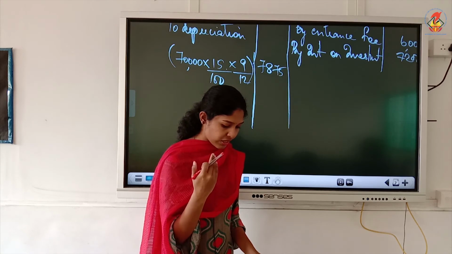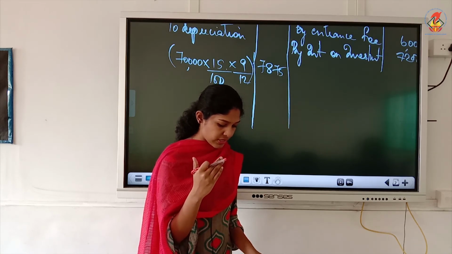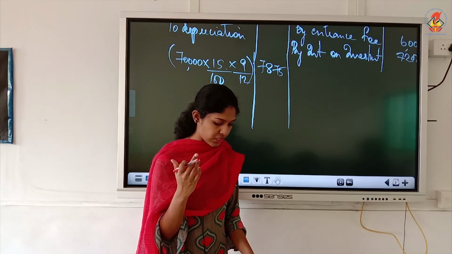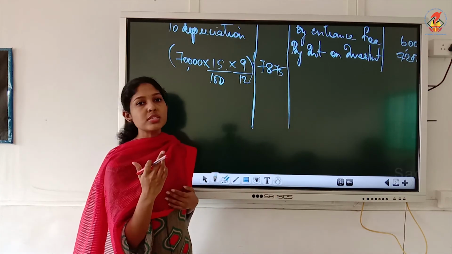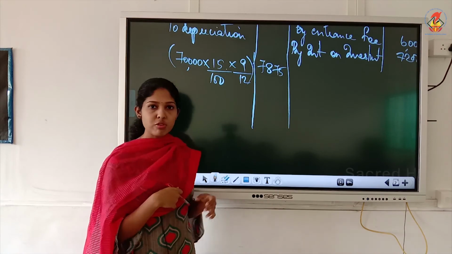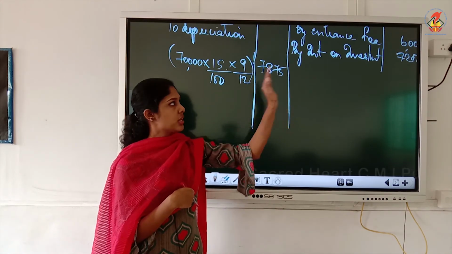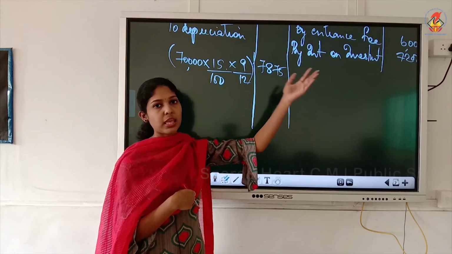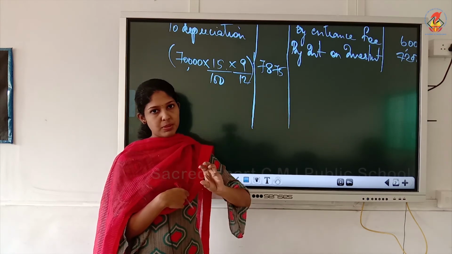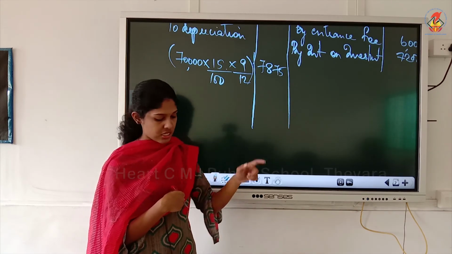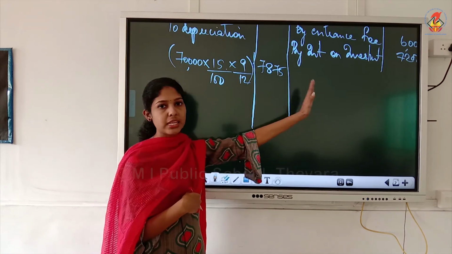Then just read the adjustments. We have taken all adjustments, that also you have to check once again. Yes, depreciation, subscription, everything you took. Now what we have to do is just find the balancing figure. How will you find the balancing figure? Add your debit side, add your credit side. If income is more, that means it will result in a surplus. If expenses are more, that means it's a deficit. So here your income side is more.